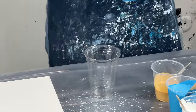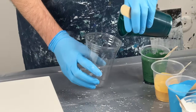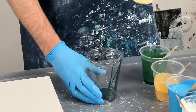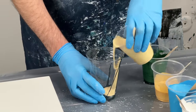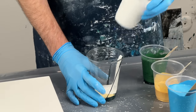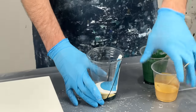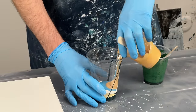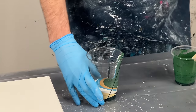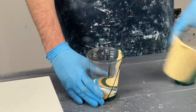All right, now these colors, I don't know everything because these are a lot of my leftovers. I do know this one here is Phthalo Green mixed in with a little bit of Army Green. And this is a custom mixed yellow. This is Artist Loft Soft Body White. This is a custom mix blue. This is 24 karat gold and champagne gold. And this is an army green that I did for the service pour I did a while back. Separate my greens here.